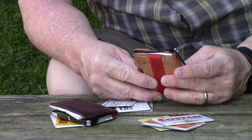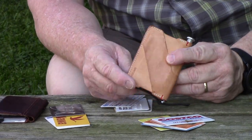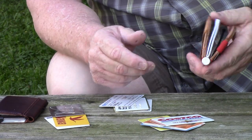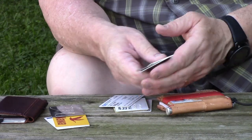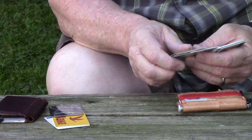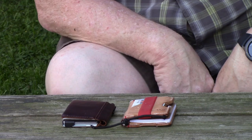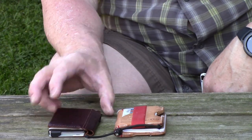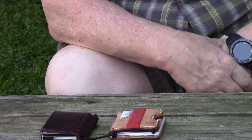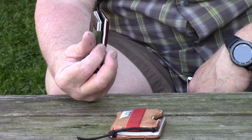Same thing with the Travex — it's got the metal piece. The other thing is that Dango makes a little multi-tool that will slide into the back pocket. I might consider at some point trimming down my cards even more and getting that to put in there — it's a neat idea, not a must-have. For my purposes, the Dango was the one that worked better. If you can get away with something minimalist and a little bit smaller, do it. There's nothing wrong with the Travex — it's a great little wallet with a notebook and a space pen. But I just wanted the one that was slightly bigger.